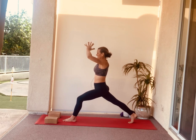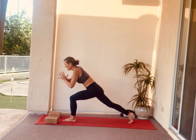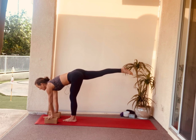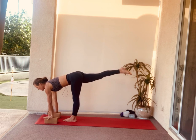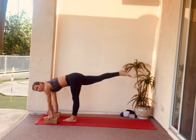Drawing the hands heart centered. We're gonna come forward, but almost spring off that back leg. Hands to the blocks, and I want us to level that back hip. Rotate the pinky down. Firm that left hip. So we're in Virabhadrasana 3.